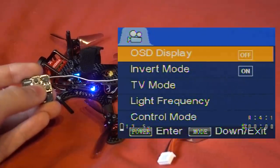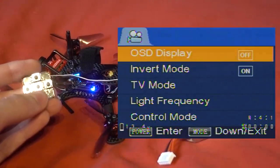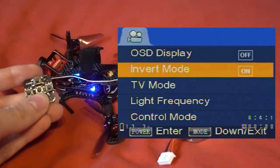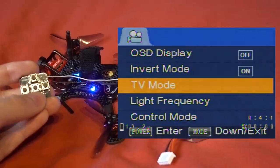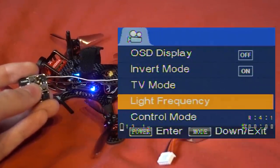Then we've got the on-screen display, so that is the on-screen display built into the camera, and I've got that off because this copter's got Betaflight on-screen display. I don't think there's anywhere in these settings where you can change the craft name, so it just says Foxeer if you leave it on. So we've got invert mode, which I've got as on because the camera is mounted upside down. Then TV mode I've got as NTSC, and it's kind of known that NTSC has a lower latency. I guess that is just because it's a slightly lower resolution, or should I say less number of TV lines.